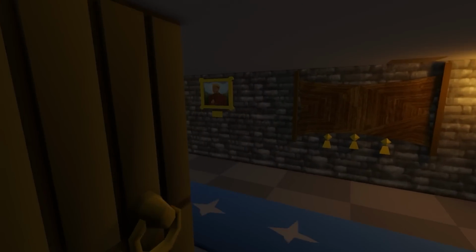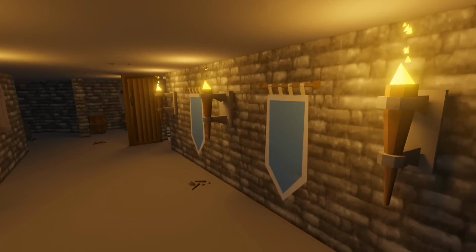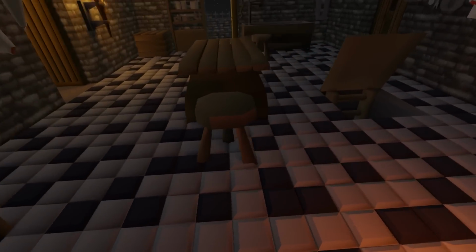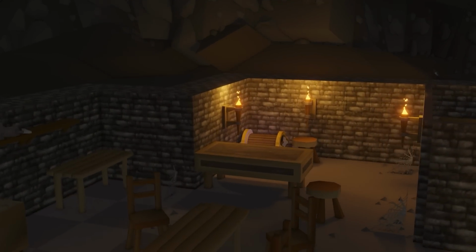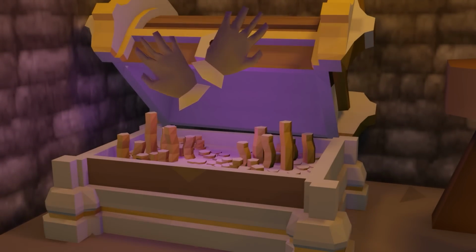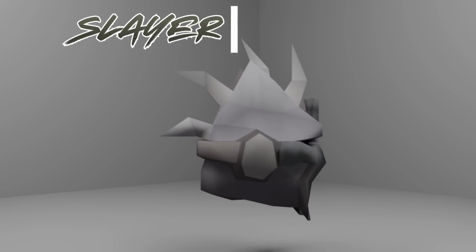For example, Recipe for Disaster requires 40s and 50s in a wide variety of skills, along with completion of important prerequisite quests like Monkey Madness and Desert Treasure. For just 130k, players can get these gloves from the Culinaromancer's chest, and they provide a beefy plus 12 defense and offensive bonus to all combat styles except for magic, along with a plus 12 strength bonus. Needless to say, these gloves are great for all three combat styles and will serve players well into their late game.